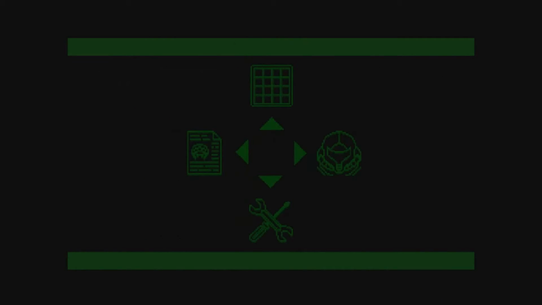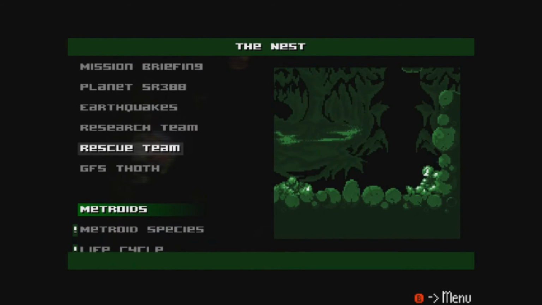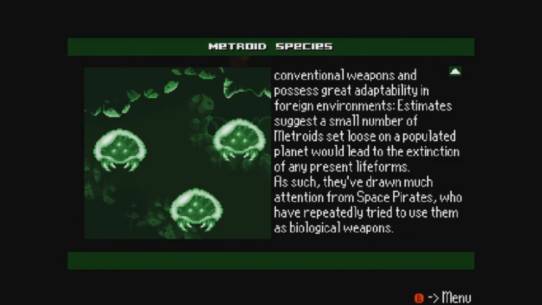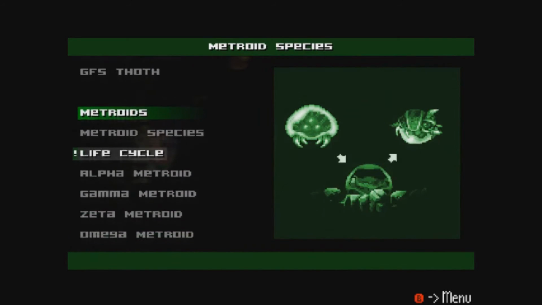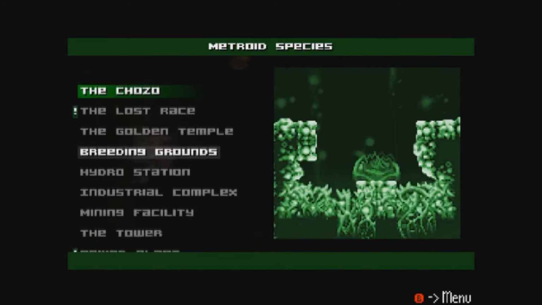Another thing that has been borrowed from the Prime series is the logbook. How many times do I say plot should take a back seat? This is the definition of non-intrusive storytelling. You choose to go look up story and log data. There isn't even a pause to scan anything like in the Prime games. Logs are flagged simply by entering a room and loading in the background. You can still move and shoot and kill Metroids while your logbooks fill stuff out.